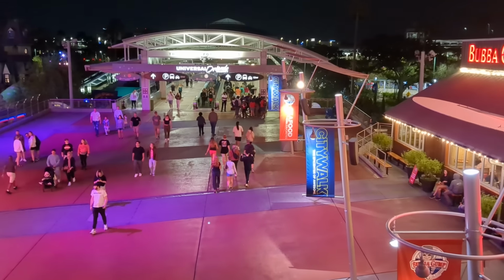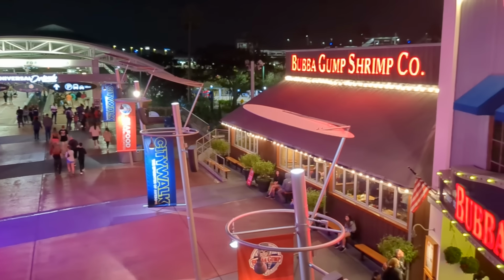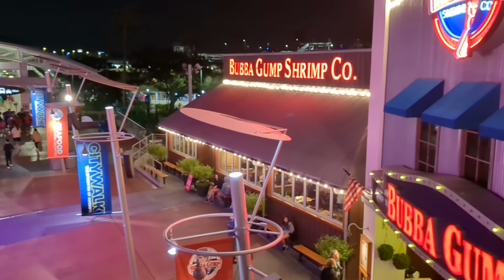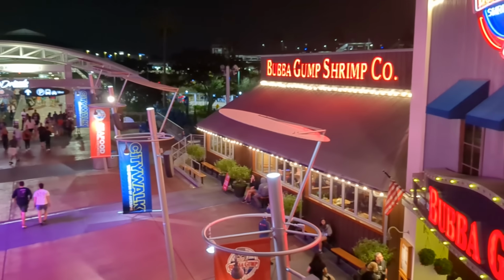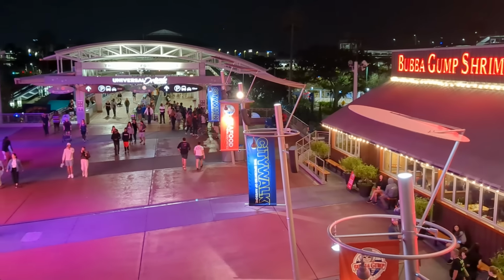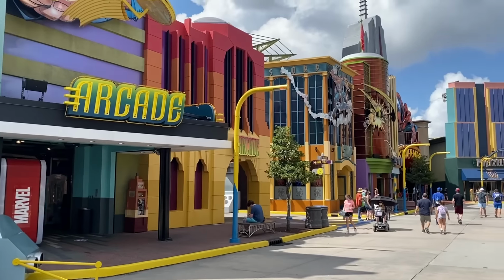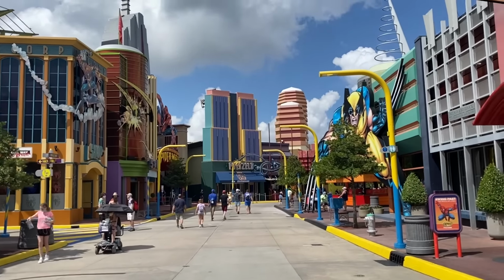So that's not really an all-day thing. I guess the movies isn't an all-day thing either, but I could go to the movies all day if I really wanted to. So just keep that in mind. But they are great alternatives for a couple hours, or just to get out of the rain for a little bit and wait to go back into the parks. But that is it, everyone. That is the tips and tricks video for visiting Universal Orlando during the rain.